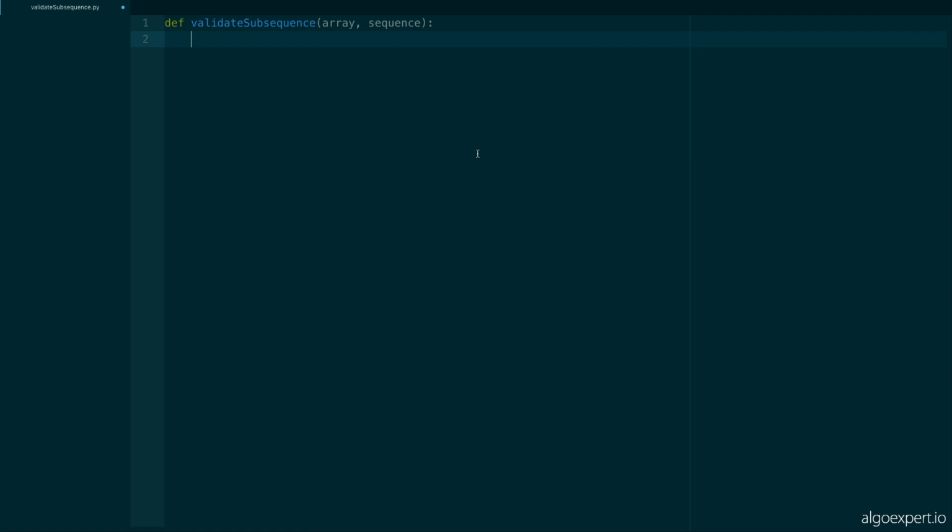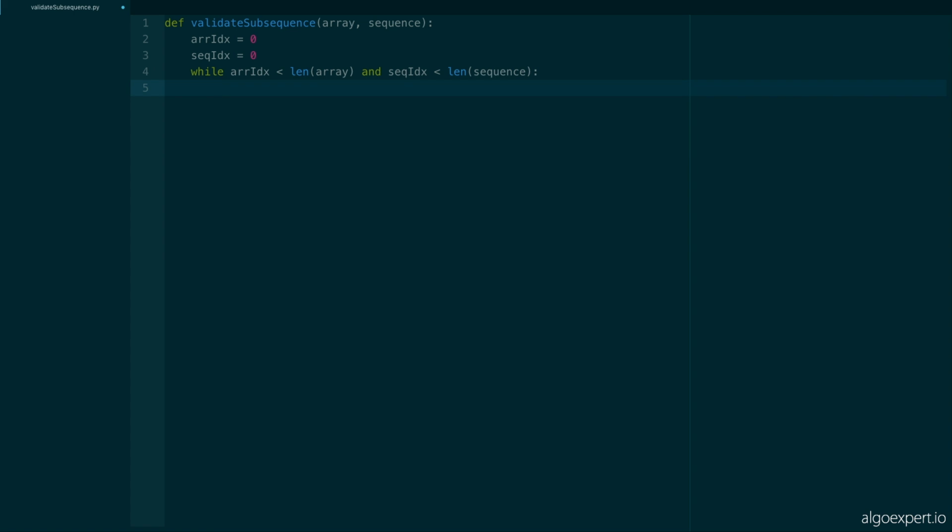For this solution, like I said, we're going to need to keep track of our position in both arrays. So we're going to declare our array IDX, which is going to be initialized to 0, and this is going to be our position in the main array. And then we're going to have our sequence IDX, also initialized to 0, our position in the sequence array. And our while loop is basically going to perform some operations. We'll cover the operations in a second, so long as we are in bounds of both the main array and the sequence array. So while our array IDX is smaller than the length of our array, and while our sequence IDX is smaller than the length of our sequence, we're going to perform some stuff.